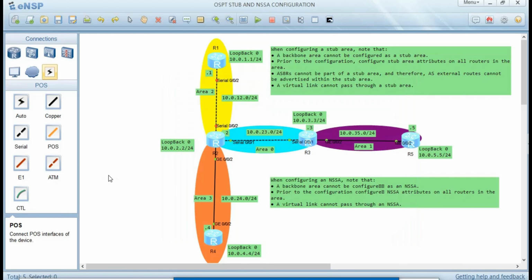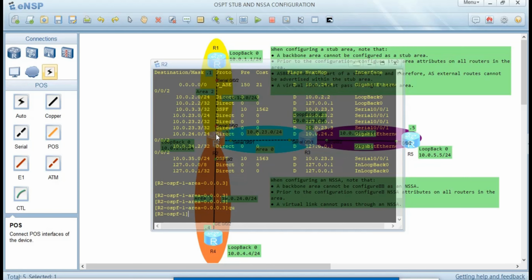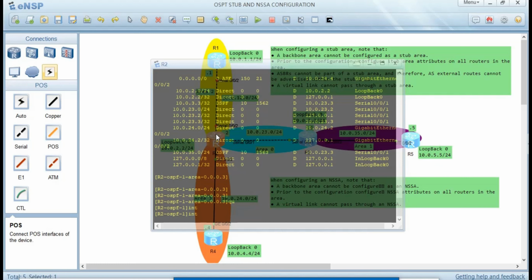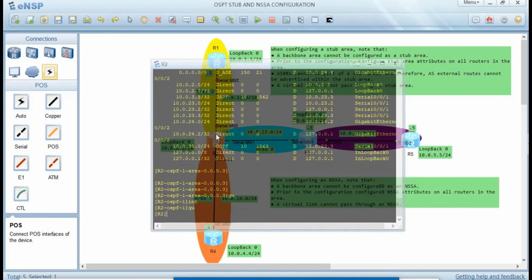Can't reach that, but as you can see, the serial link is down. Meaning that you are sending packets, and when they get into that serial interface, the packets are being discarded.